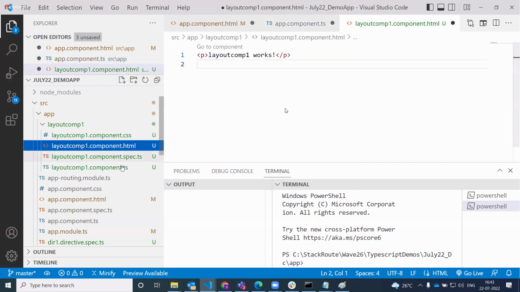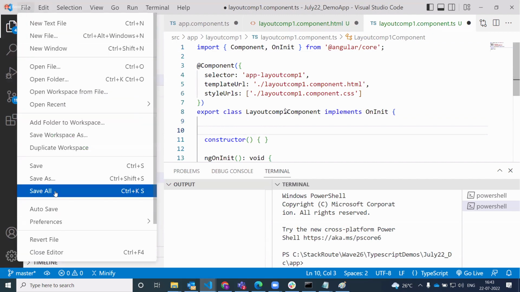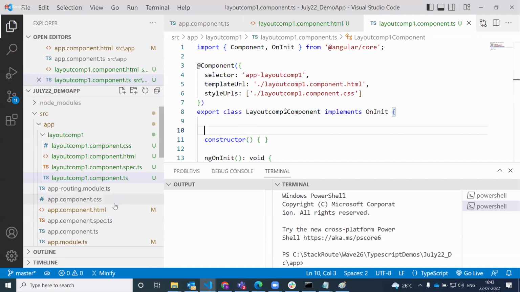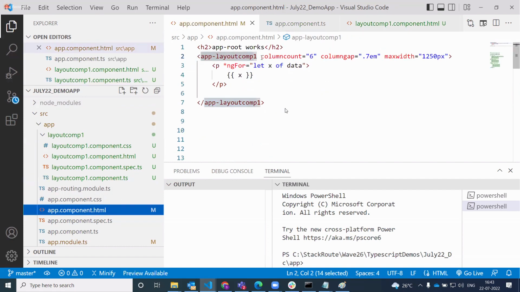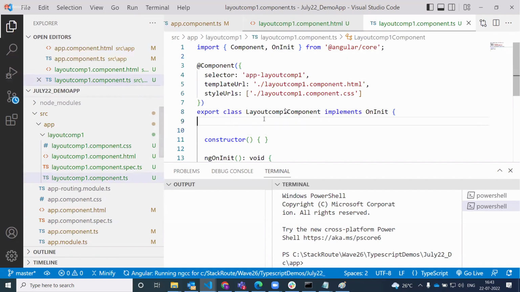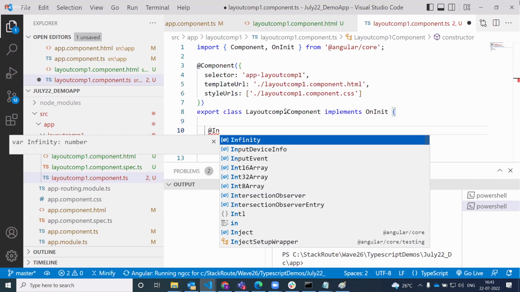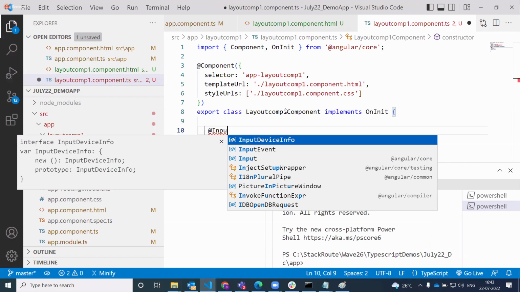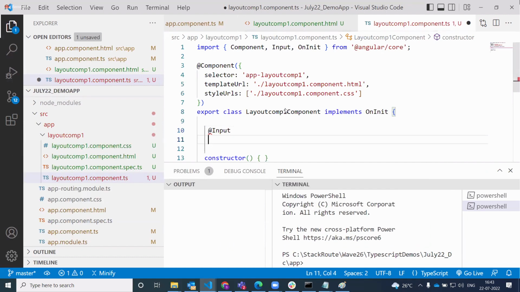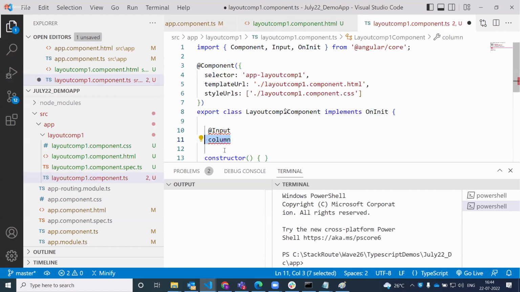Go to your child. It's very important. You have to capture inputs. You need to capture column count, column gap, and max width. So how will you capture? You will capture with the @Input decorator, bound property. Anywhere you get stuck, I'm getting column count, column count.